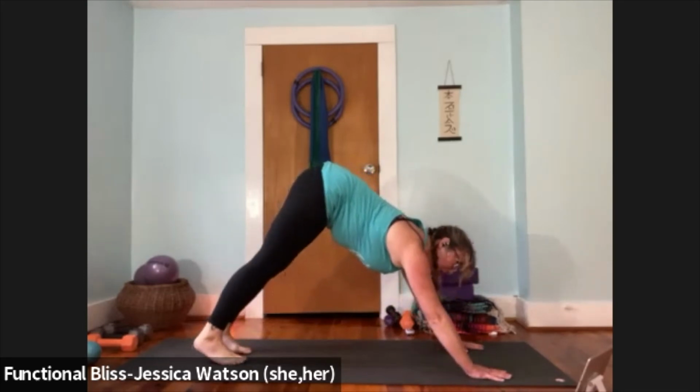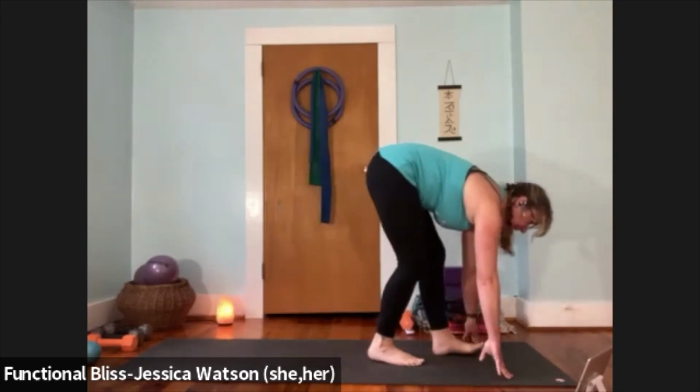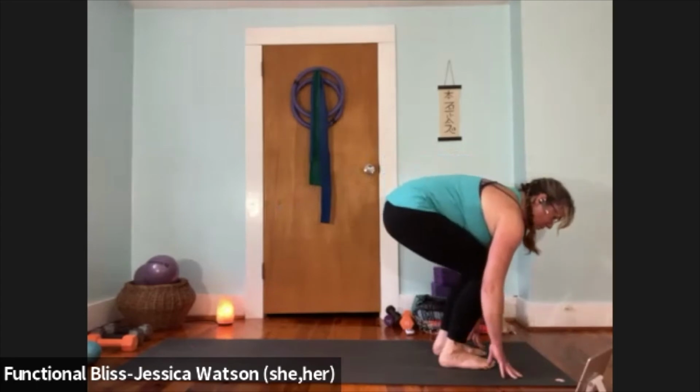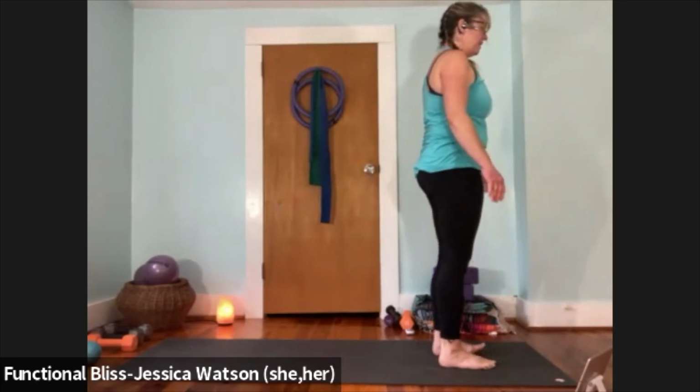Look forward. Walk your feet up to meet your hands. Come to forward fold at the top of your mat. Bend your knees a lot, pull your abdominal muscles in, roll up to a standing position, roll your shoulders around, down and back, shift your weight onto your left foot.